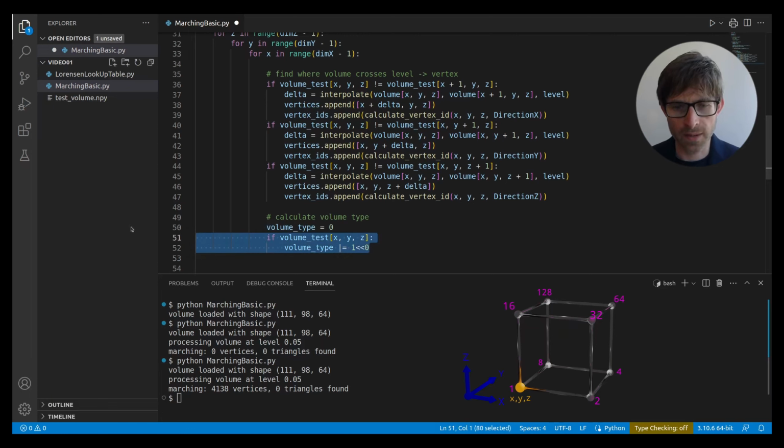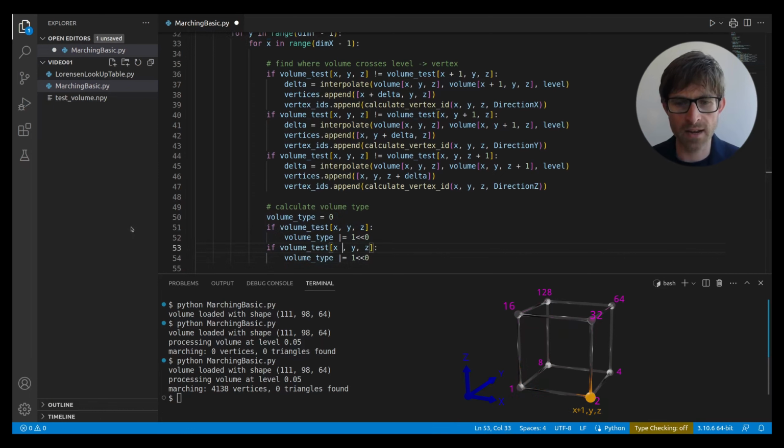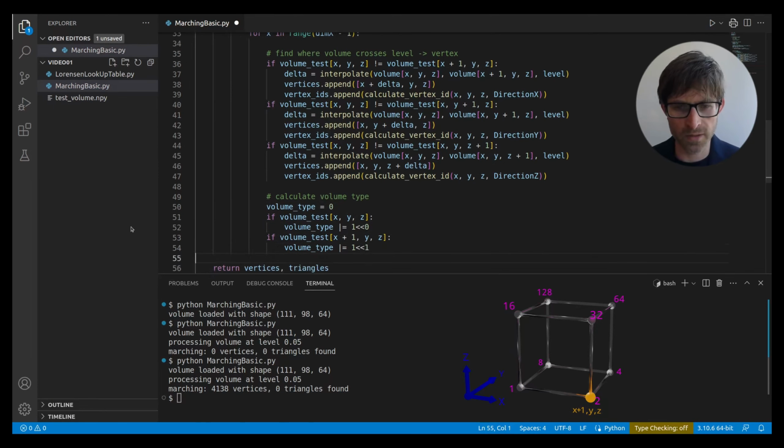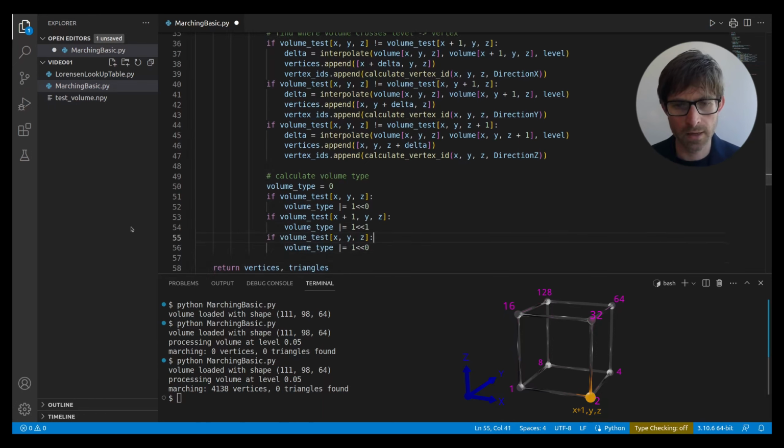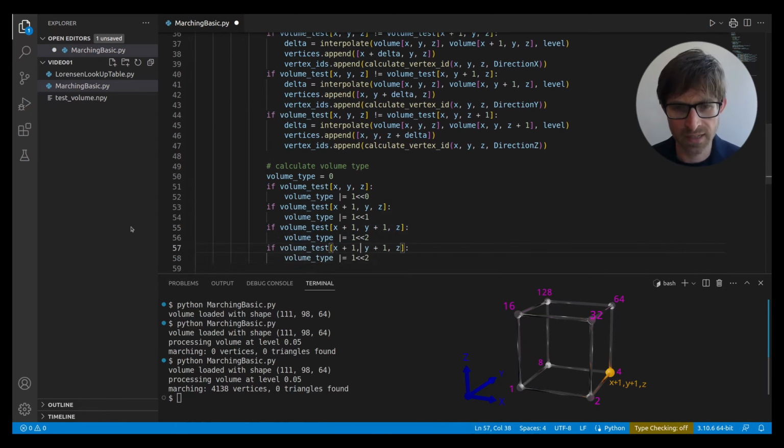And then we can copy this and paste it, but now with x plus 1, and now 2, which is 1 shifted 1 time. And now with x plus 1 and y plus 1, but with 1 shifted twice. And now with just y plus 1, 1 shifted 3 times, which is 8.